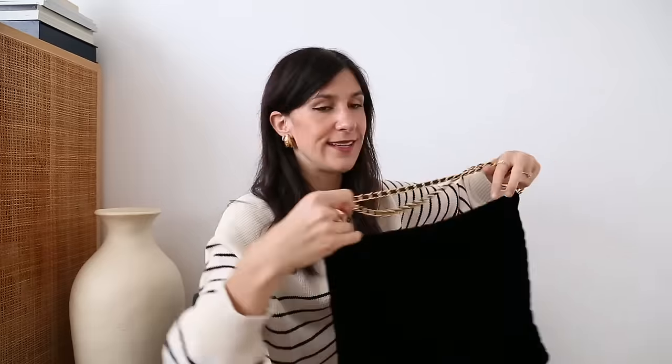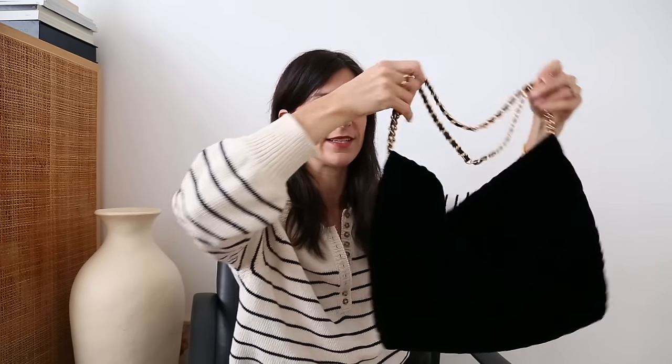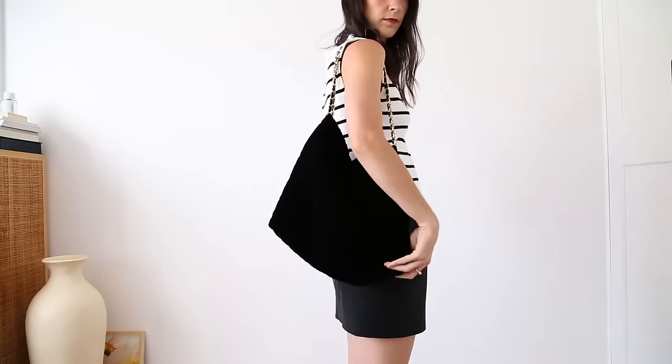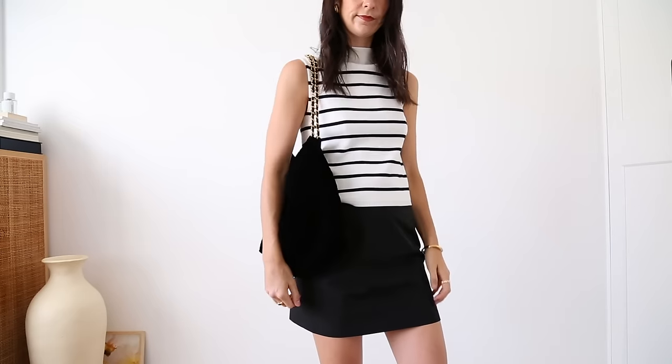I've gotten a few questions about this next bag, which is from Rue de Jeuny, a Korean brand. It's kind of giving Chanel vibes without the Chanel price tag — a velvet bag with a hobo-esque, slouchy feel. It does sometimes bother me that it only lays flat when you're literally holding it out; it always slouches on itself when worn. It has a lovely leather chain strap, which is where the Chanel element comes in. Inside it's one really large pocket, so things roll around in there, but it fits comfortably over the shoulder and is really cute if you want to add texture and chain detail to your outfit.